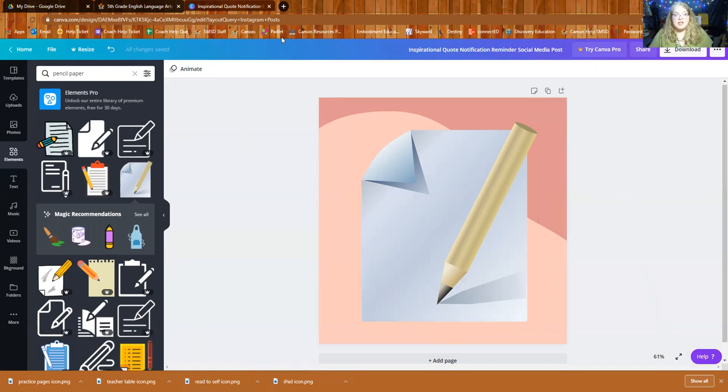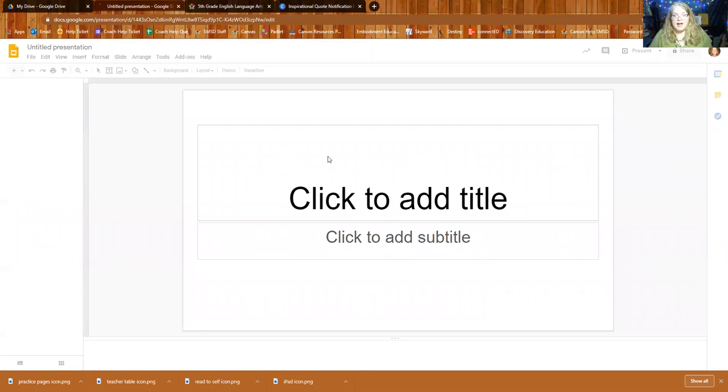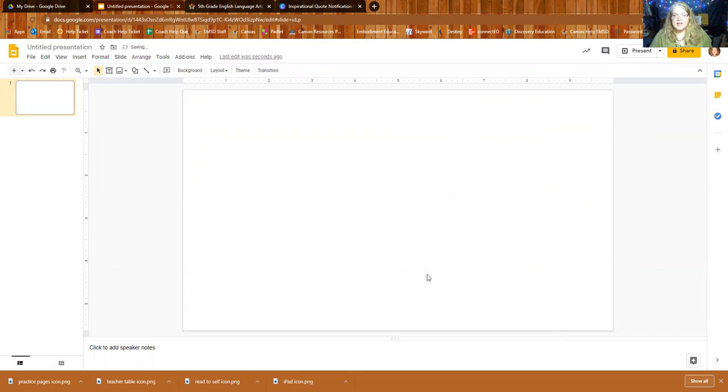I'm almost ready to start building in Canva, but there's one thing I want to do again for my students that are in primary. I want to give them a way of being able to see what the time is. So I'm going to create my own icons from scratch, a little bit different, for the time. What I was thinking is that I could insert a blank clock face with arrows for the hands of the clock showing the time for each station.